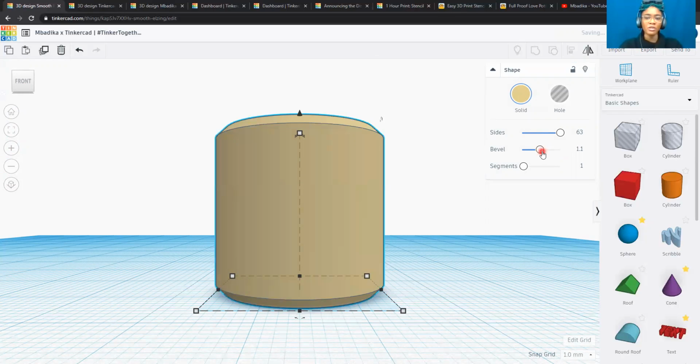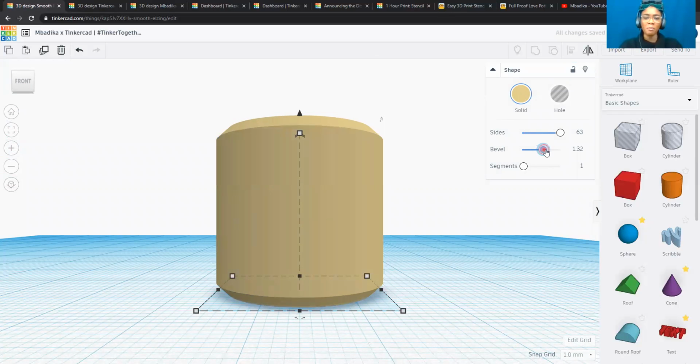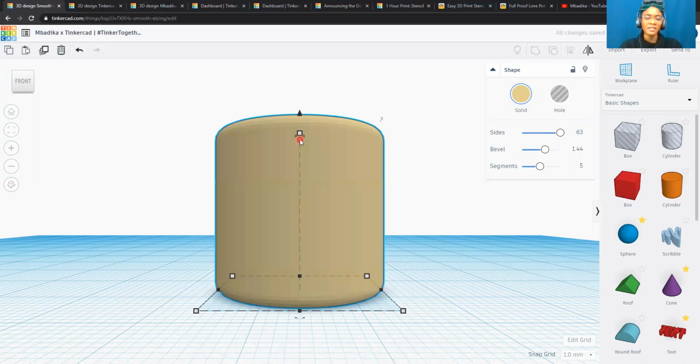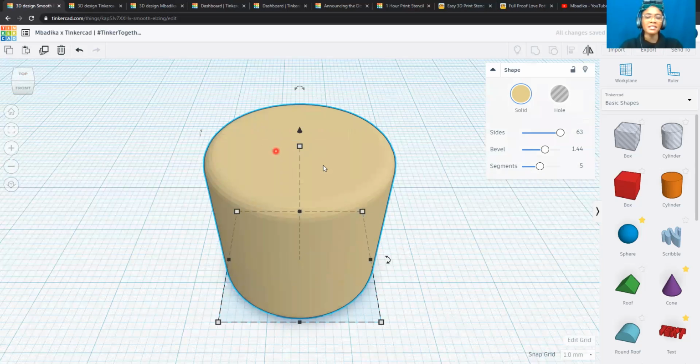So you see here, I'm trying to see how much of a bevel I want to add to my cupcake. And then I could go down here and add additional segments to make it not so drastic. So here I'm adding a couple more segments to smooth out the top and bottom of my cupcake, going to my left-hand cube and seeing that that kind of looks like what a cupcake should look like when it comes out of the muffin tin.